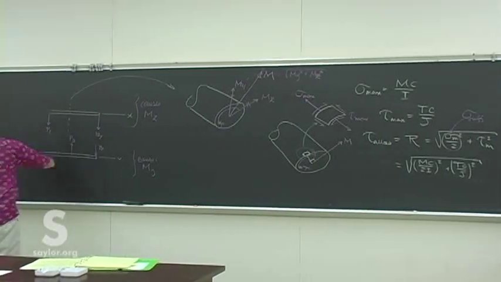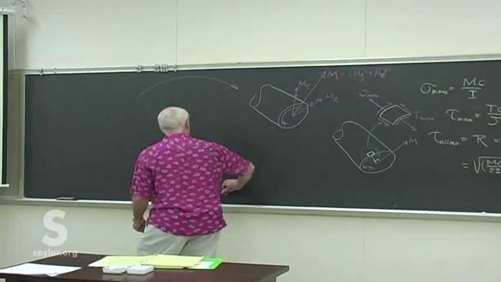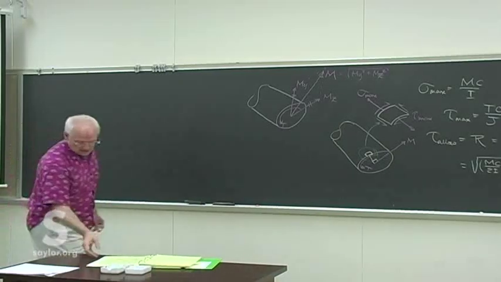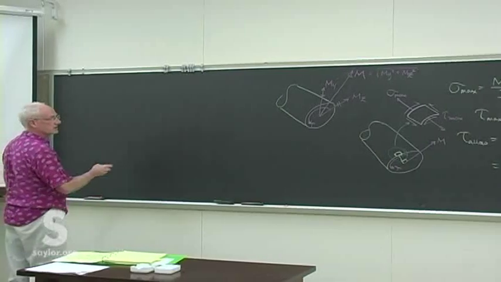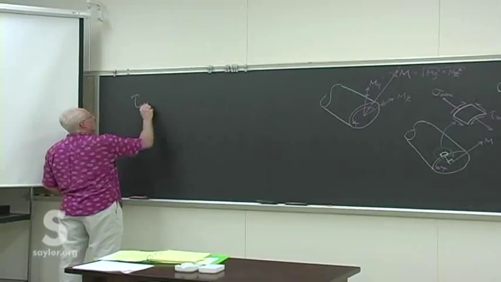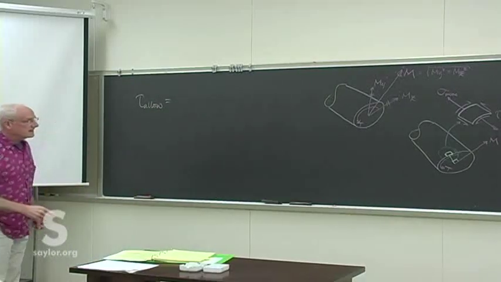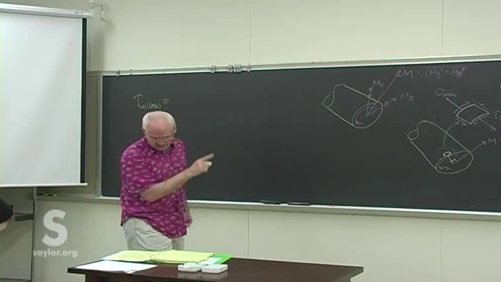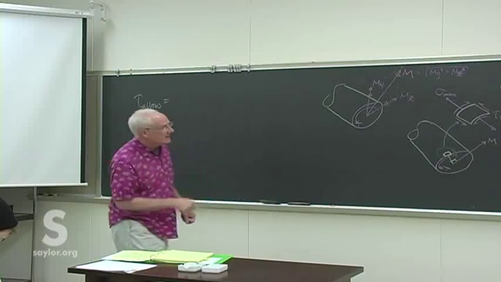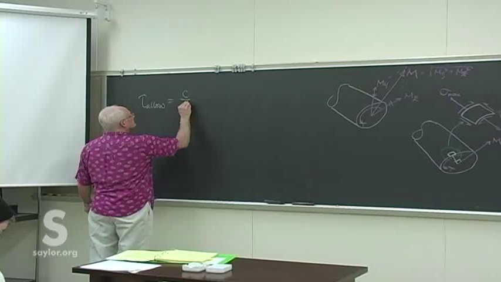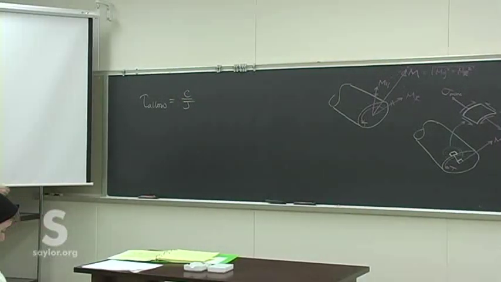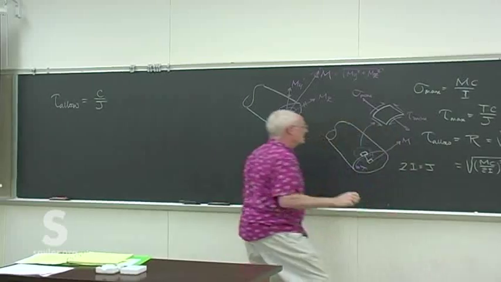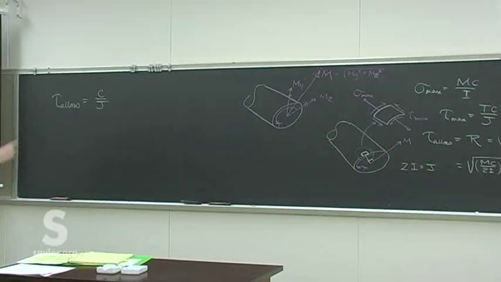We're almost ready. The complication of this comes mostly just from making sure you've got your views right. You've got your different component directions right. So we can now make this, let's see, we can pull out a C over J. Let me make sure where we're going to solve, yeah. C over J, we can pull out. Need to remember that 2I equals J for a circular shaft. So we can just put J right in there over MC.